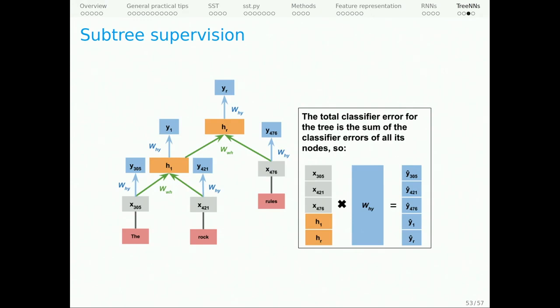So in terms of implementation, once you get your head around how all this information needs to be passed around in the tree, it's pretty straightforward. And then, of course, you can get really powerful models coming from the fact that you're getting so much more information about what all the subconstituents mean in terms of sentiment.